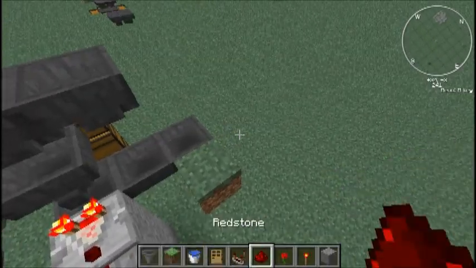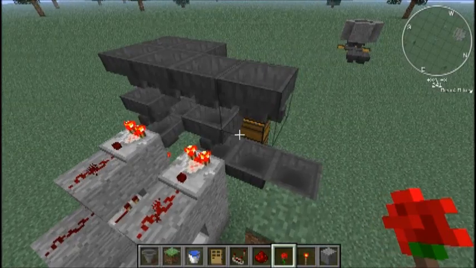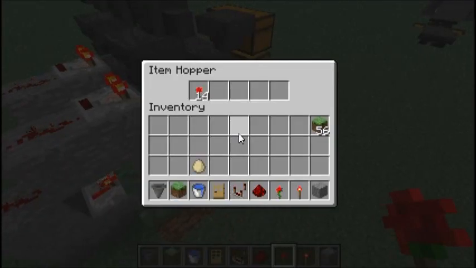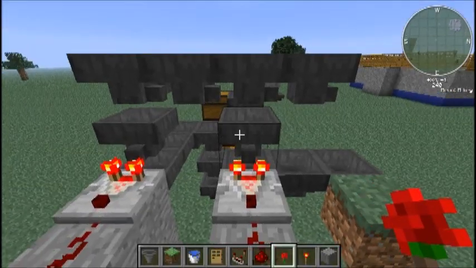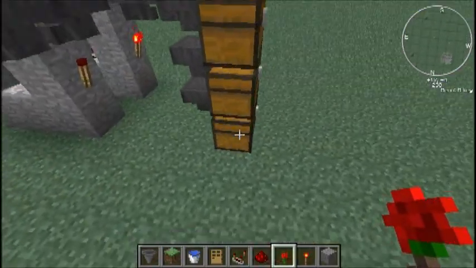Alright. So we need to go in here. And we can put a whole bunch of roses in there if we want to, because they're going to dump out into the rose line right here. There they are. Okay, so the filter is doing its job. It is filtering the roses out. It will stop at 18. This has filtered the iron down into here, which is there.